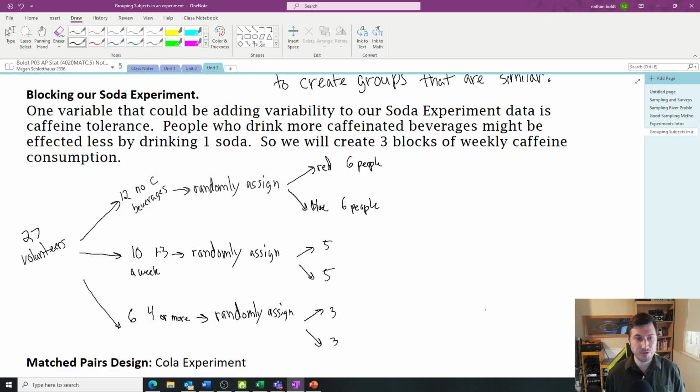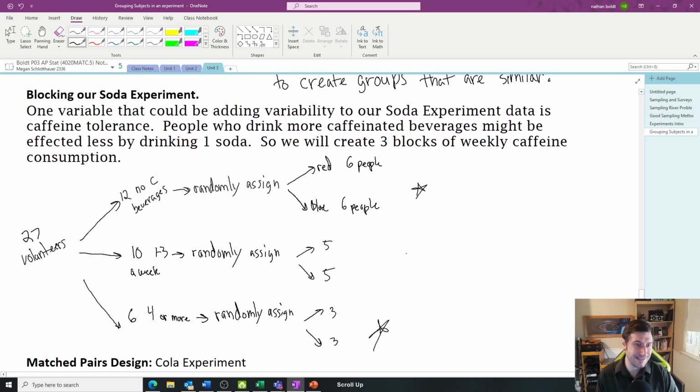And it's very possible we'll see that, whoa, your heart rate is crazy increasing in one block, but not in the other. And then we can say that, that happens. Or we can see a little bit of increase in all of yours. But if we put all the data together, it'd be so variable that we might not see the changes that are happening because some people, I'm guessing the people down here, will be much less affected than the people up here. And if we combine their data, we wouldn't see the fact that everybody was increasing a little bit. All right.